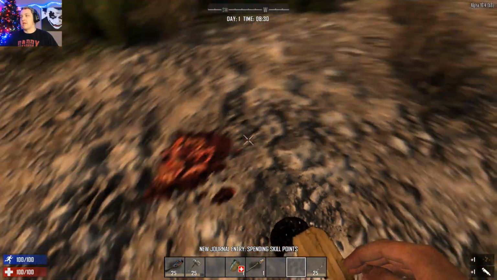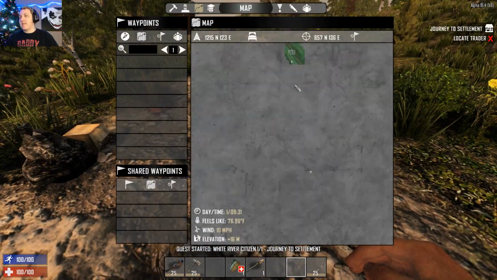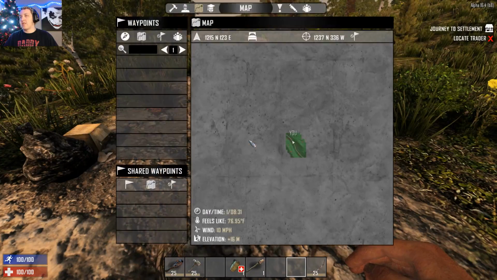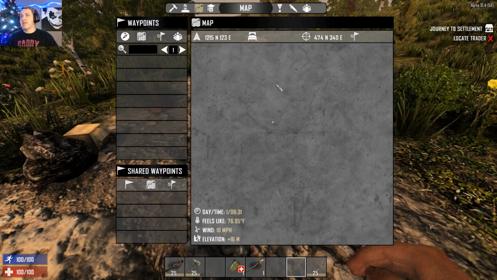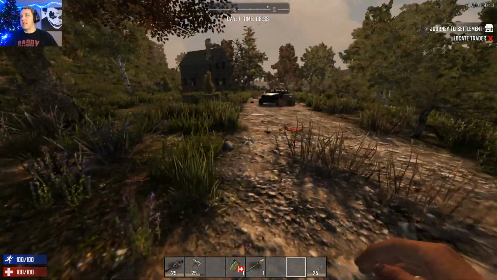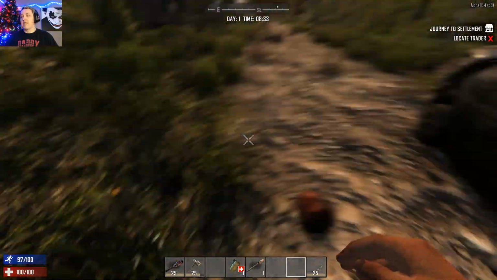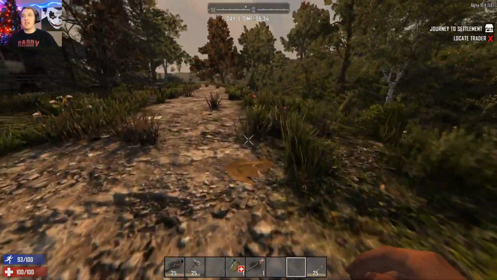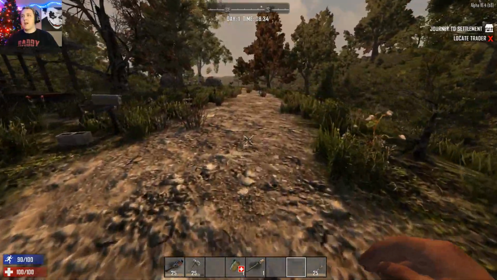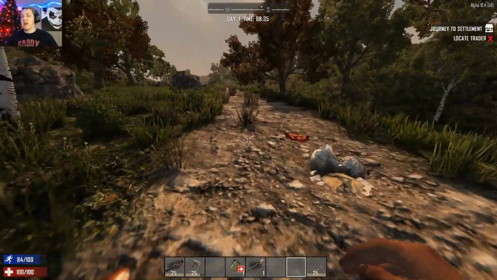Ew, roadkill. Now, this is going to tell me where the trader is, and so I'm going to want to go south. I'm also a big fan of using the quick waypoint, because I oftentimes will find like the army base, the army encampment. You want to make sure to clear those things later as you're able to.